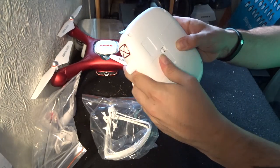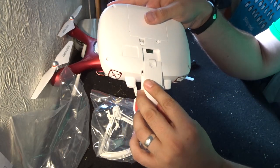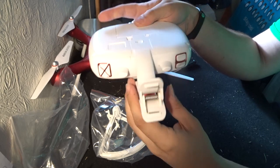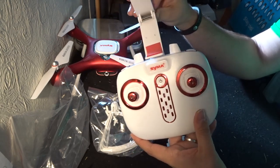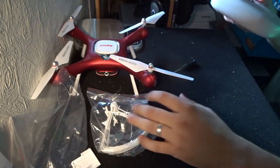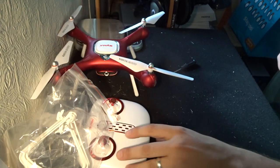There is one thing you want to do though, and that is just to put on the FPV boom. So just slide it in until it clicks. There you go, you're now locked in place. And then you've got your pincer grip there for your phone. Very, very nice indeed.